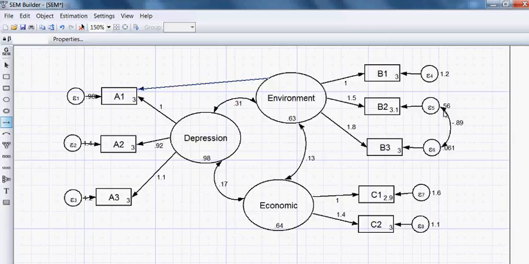And also when I connect these two, that means between EB2 and EB3, there must also be a strong reason behind it.